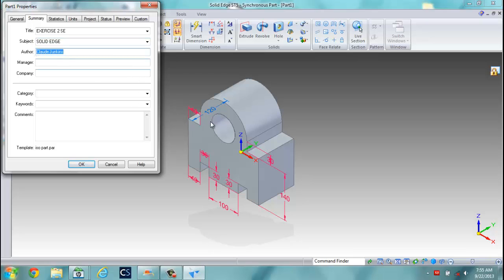The author will be your name. I'm going to put it in all caps so it matches everything else. The manager in this case is MET 121. The company will be University of Maine. You can actually make up your own company if you want.